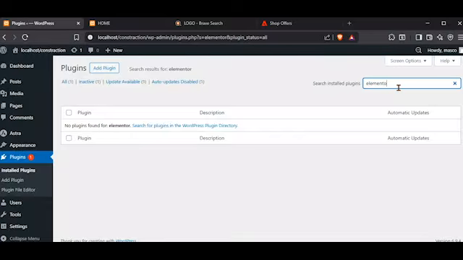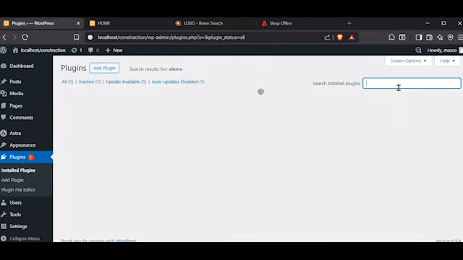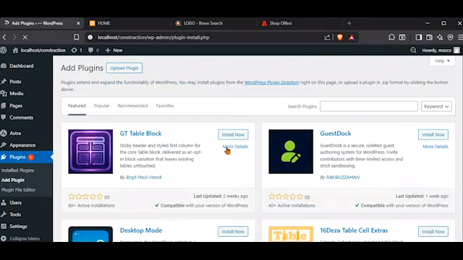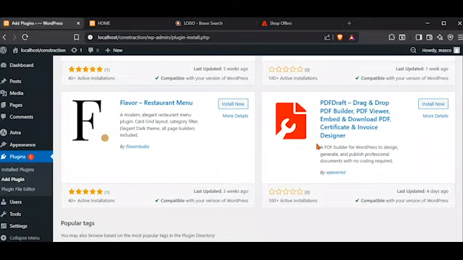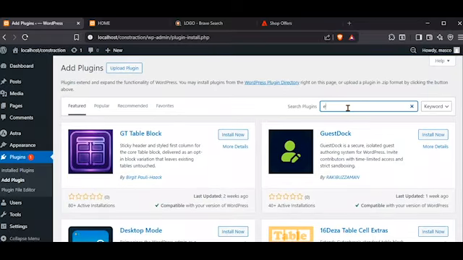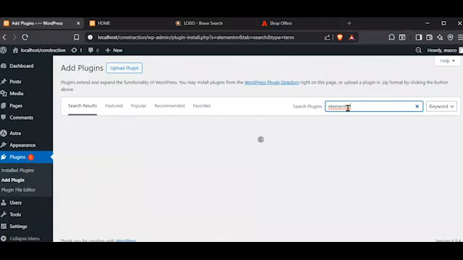Let me search for it. Add plugin here. Yes, add plugin. Sorry, I never just clicked on add plugin. All these are plugins that you can use. So I will add plugin Elementor, and now we can have Elementor. Yes, we now have Elementor coming.